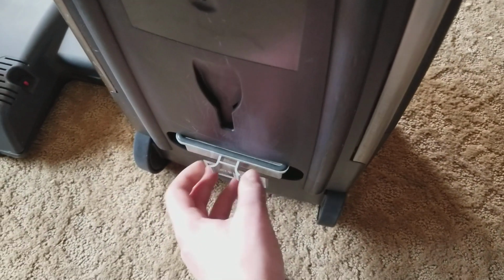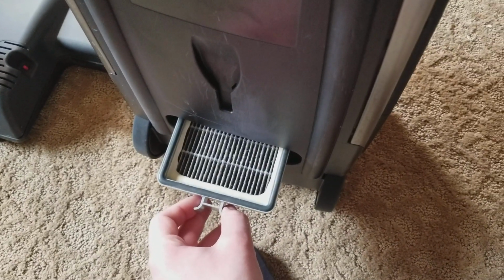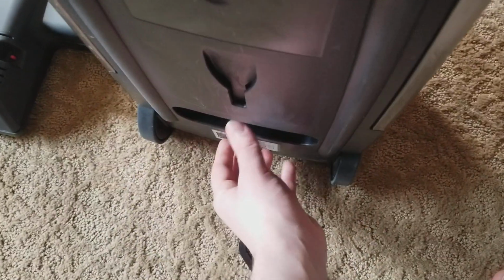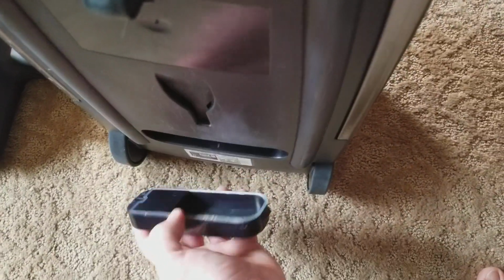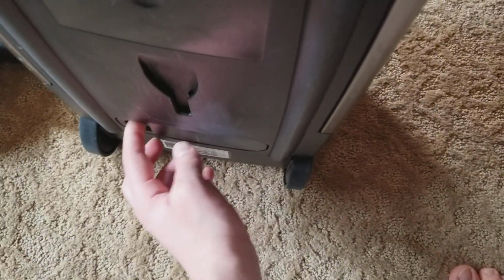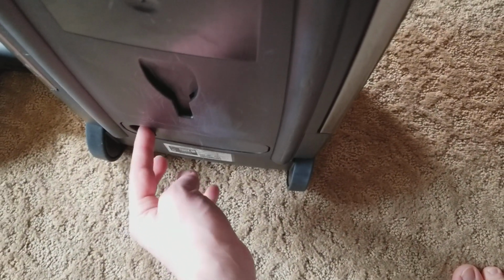So here is the HEPA filter. This is the final HEPA filter down here, and that just pushes in, easy peasy. And then this is also gasketed right here. This just pops on like that, and there's a button right here to release that. Then you've got your retractable cord there on the side.